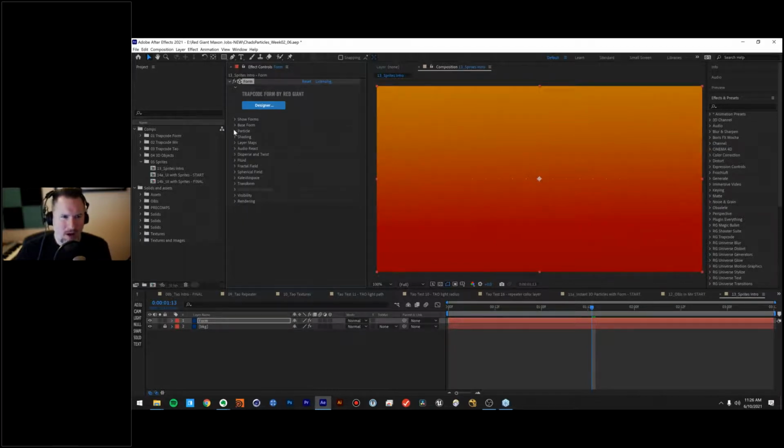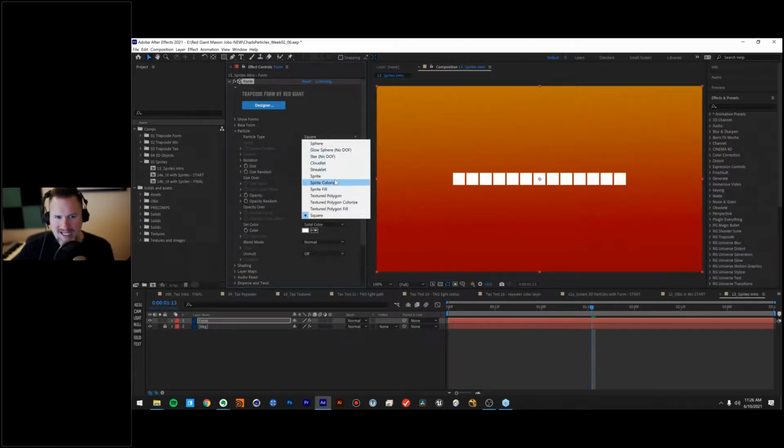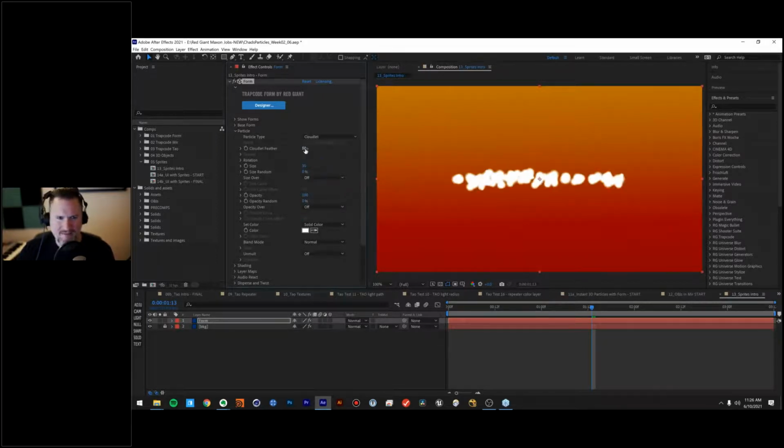Now I want to go into the particle section. And first thing I want to do is crank up the size so we can see what we're doing here. We talked about these spheres. I briefly mentioned squares. But there are several other types of particles you can create. I believe last week I mentioned a cloudlet, maybe. And so if we increase the feather there, maybe increase the size, we can create some kind of cloudy effects and whatnot. There's some cool little stars, shiny stars are fun.